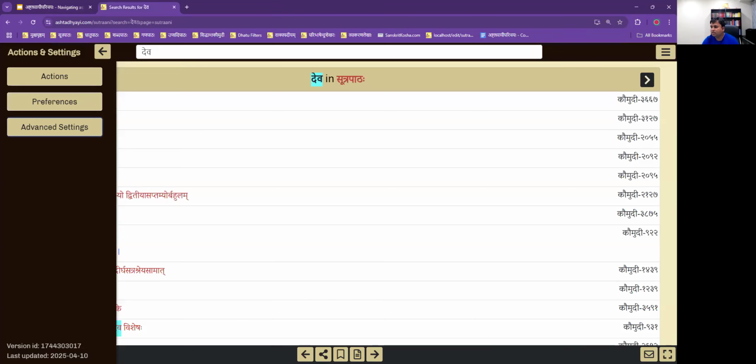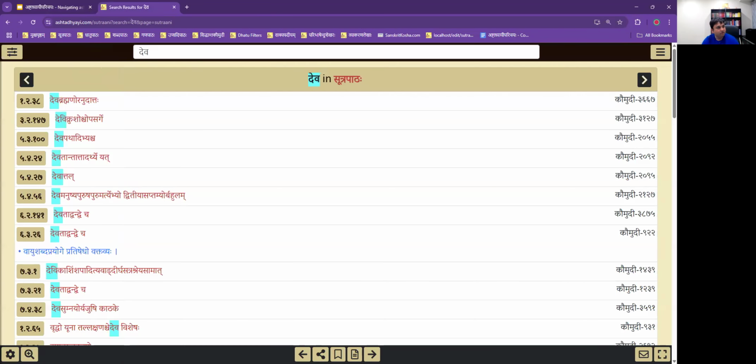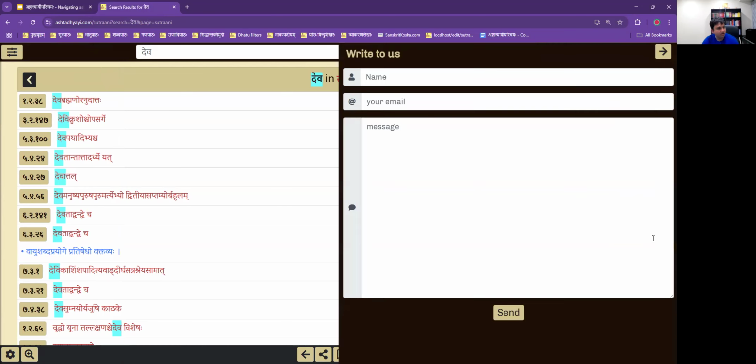The right section on the footer, this envelope type of icon, is basically the feedback. A feedback window will come from the right. Many of you might have already written to me using the feedback over here. I get every feedback and I read every feedback very carefully. The only thing I don't do is reply to every feedback, because most of the feedbacks are basically expressing thanks or acknowledgement for making such a wonderful portal and so on.